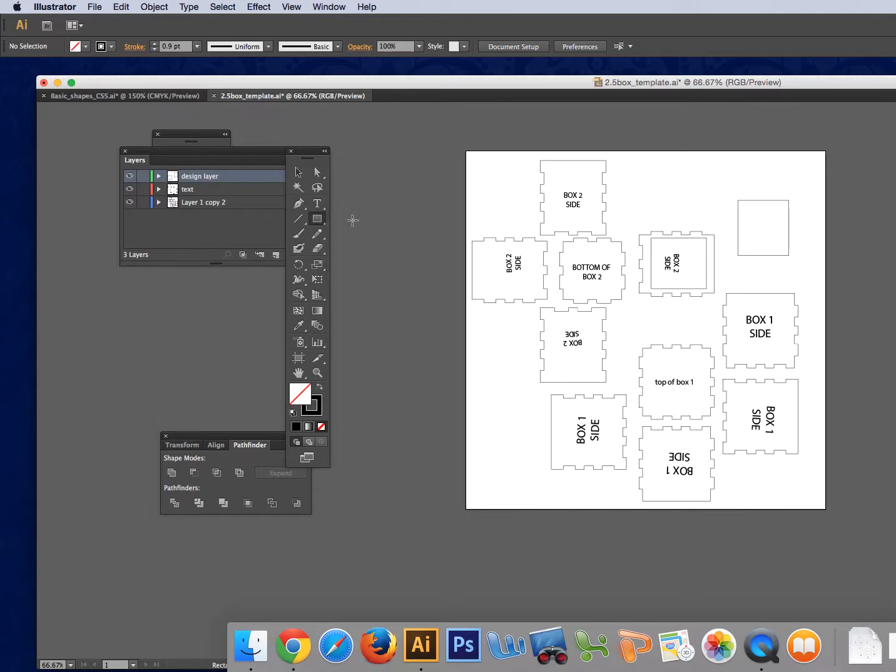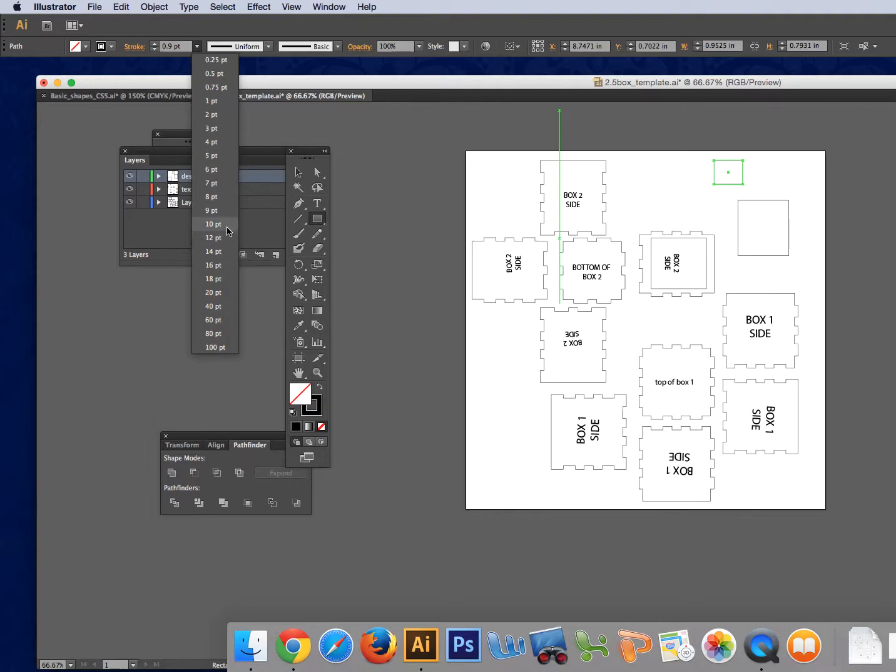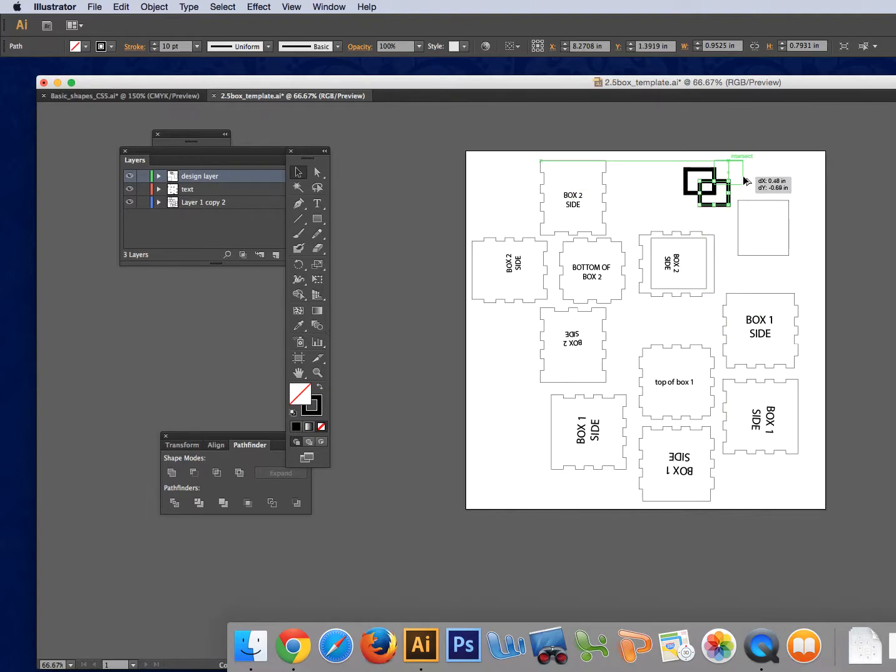So if I take the rectangle tool, for example, and I draw something here, and I give it a stroke weight of, let's say, 10 points, okay? And let me show you how simple this is. I can create something very quickly, and maybe I'll make a couple more of these. I don't know what I'm doing exactly.